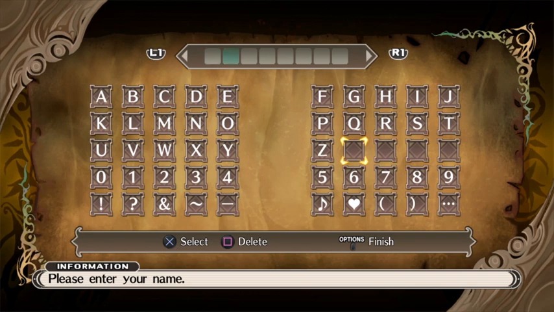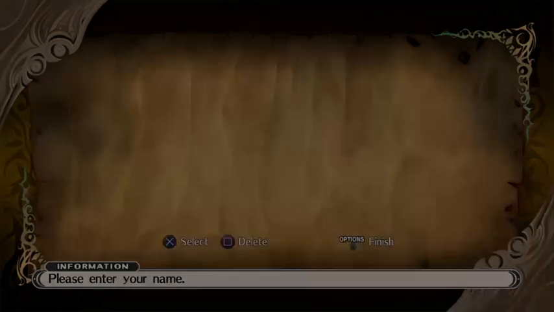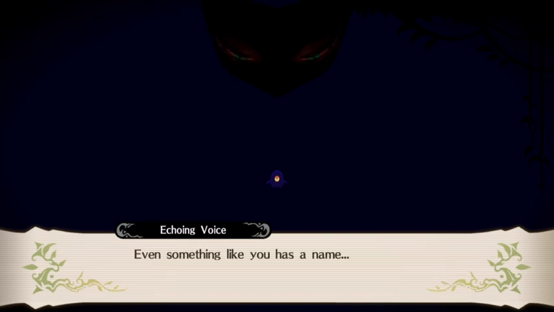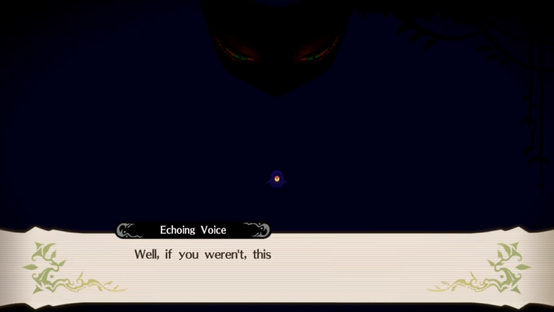Oh nice, I can just be blank. We just run the whole game as blank. Oh, really? That's awesome. So we're just going to go blank. Blank, are you sure? That's an amazing name. You're at least smart. I guess these numbers are just really confusing. Different from the typical familiar ones. Well, if you weren't, this wouldn't have even gotten to this point.